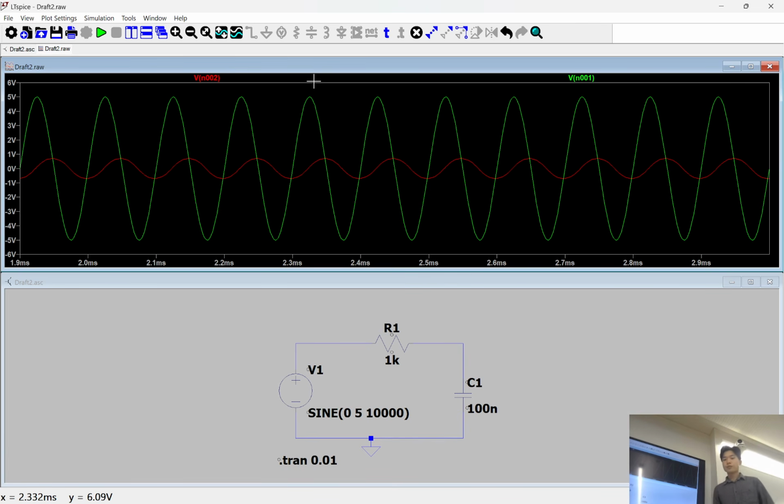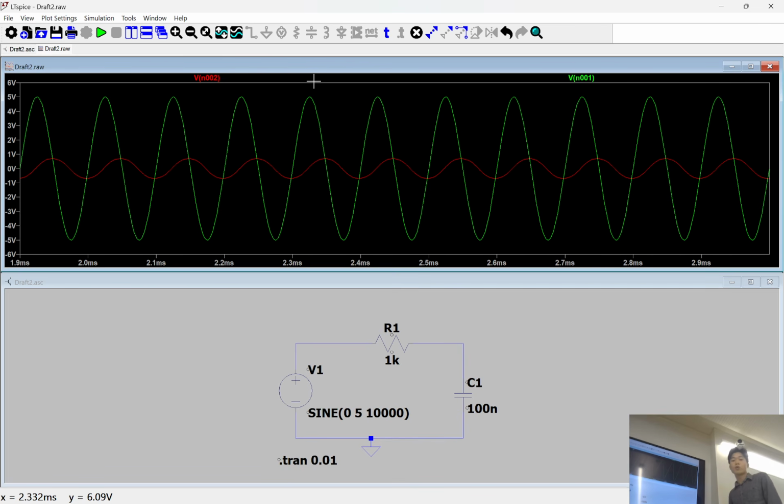Now, this is useful because it allows us to see the shape of the wave itself, right? There might be other waves you might investigate, such as square waves or maybe triangle waves, and you can see the actual shape of the wave. But sometimes, something else we might want to look at is the amplitude. So you'll notice how, as I increase the frequency, we get a lower output amplitude. But it's a little bit tedious to keep doing that for all different values.